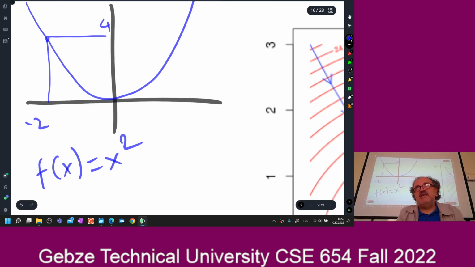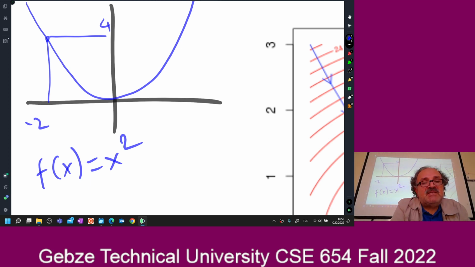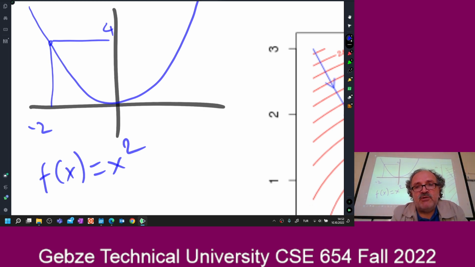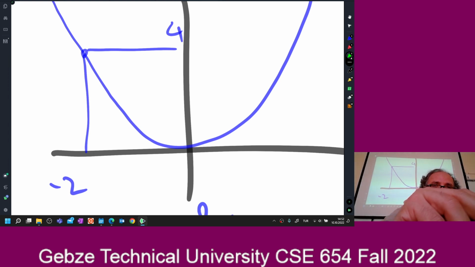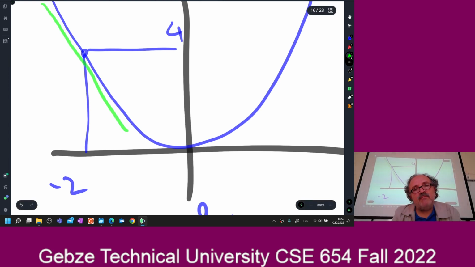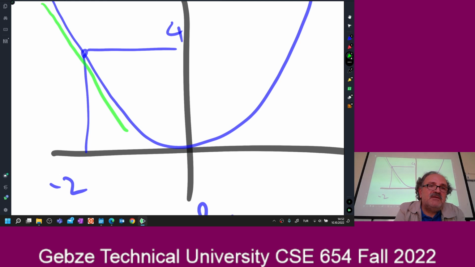Do I know that minus 2 is the value that produces the smallest x squared? Well, I don't know. How am I going to do that? This is the rule: you take the derivative of this x squared. It's going to give you the slope. If I follow the slope's trend, and the slope points towards the right, then if I go to the right, I am going to the smaller parts of this function. That's what I am going to do.